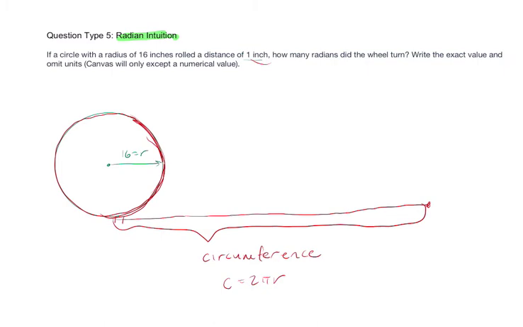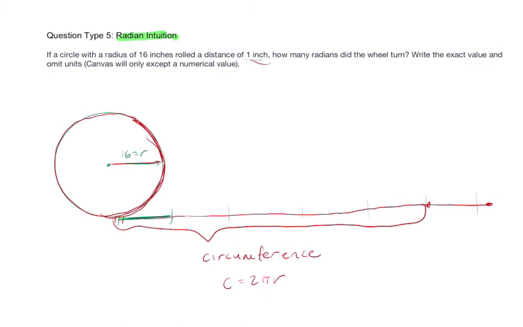If the wheel rolled 16 inches, that's the distance of one radius, right? Let's say it did that, 16, right down there. That's one radius. And I realize now that my sketch is off because the circumference should be about six of these, three, four, five, maybe here. Circumference is about 6 radii, a little bit more than that. That looks better.